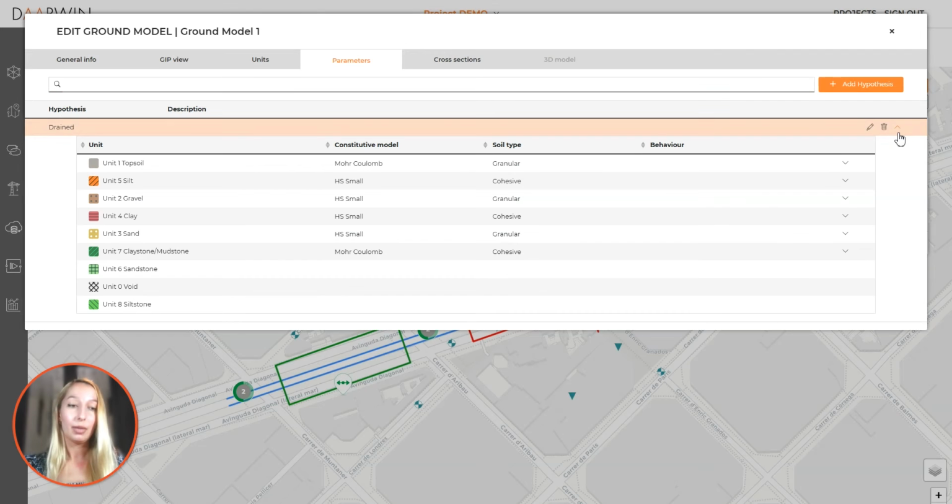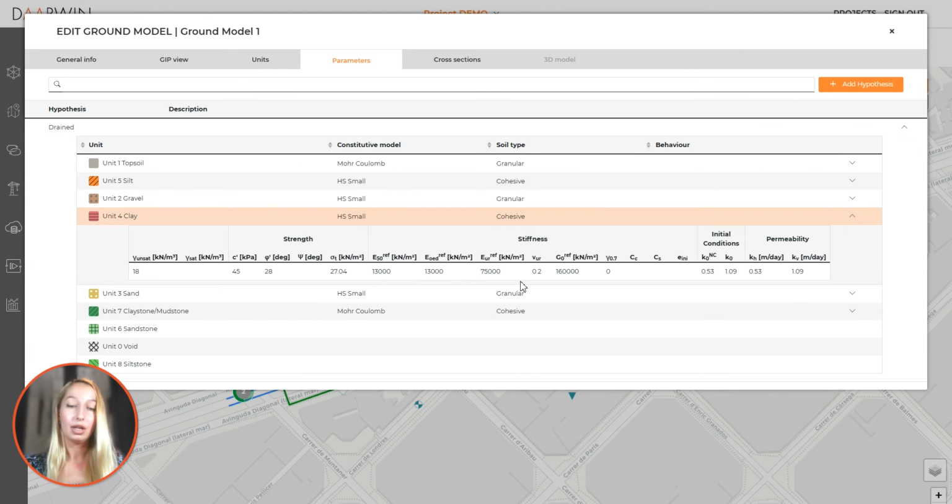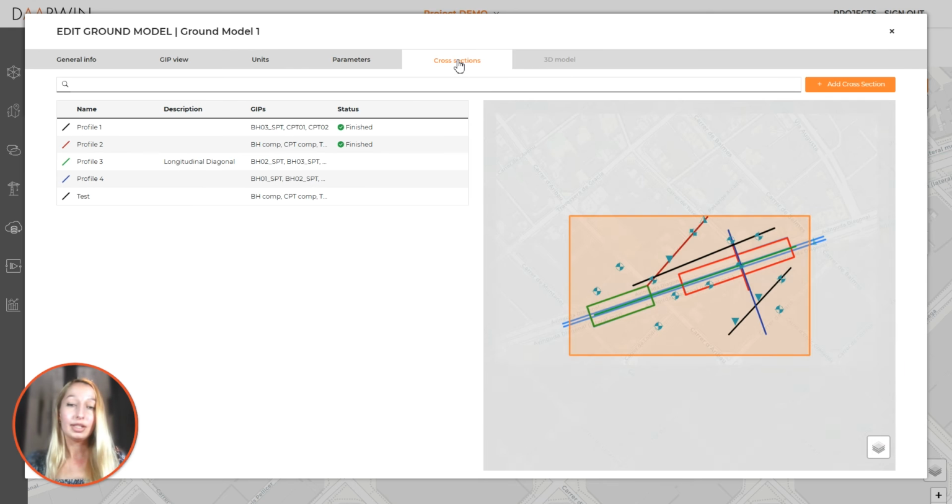And here, for example, you can see we have some results, what was before previously. Actually, we made the stage for this that after, in near future, as Darwin is compatible with Plaxis, Darwin can create a model based on this hypothesis and geotechnical profile. But also, you can not only use it for the modeling, but also you can use it just for calculating your parameters. The next stage is a cross-section.